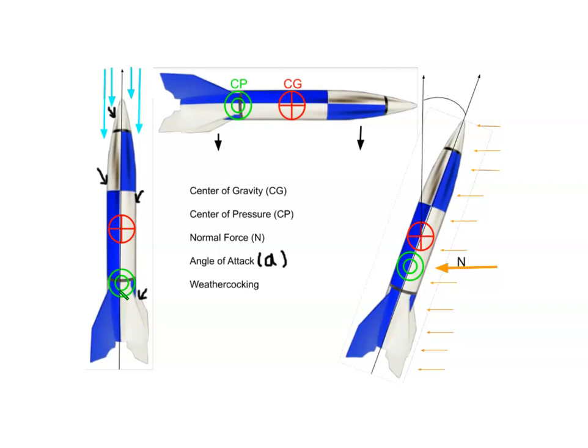The forces that are acting on the center of pressure, all right, so that main average force right here, this is known as the normal force, or N. Sorry, my arrow is terrible here. This is known as the normal force, or N. The rocket wants to fly straight. So the rocket will fly straight into the air as long as it isn't disturbed during its flight.